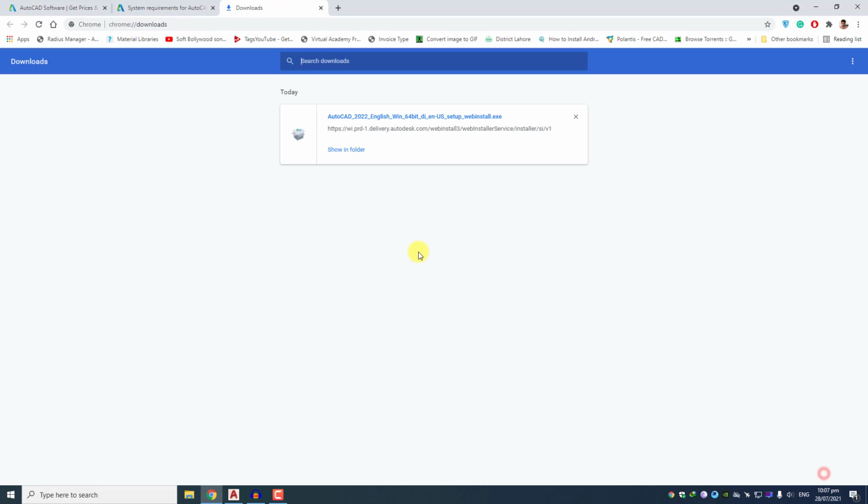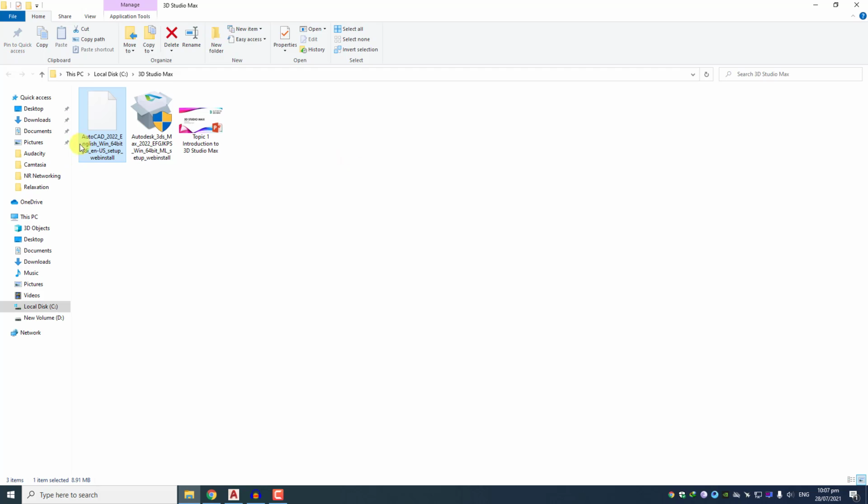Click on show more, and here is my setup, show in folder. Here is my setup of AutoCAD 2022, and just double click on the software to install and run it. This is a very simple procedure to download and install it on your computer.